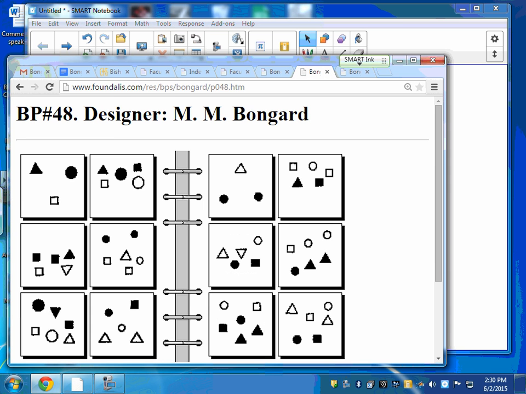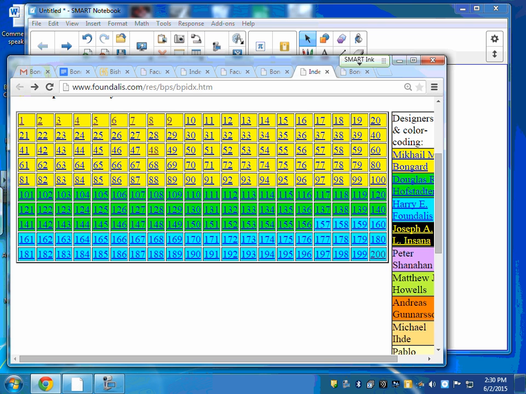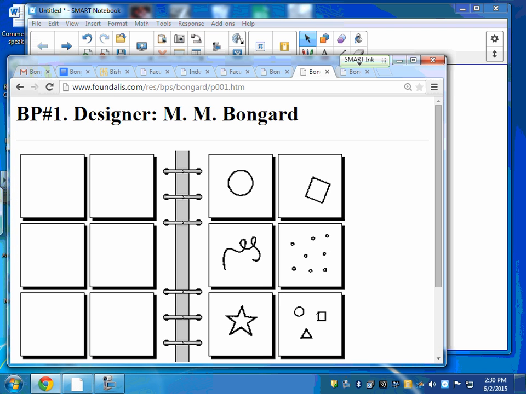Let me back up here. There, here's my index. Okay, so Bongard's problems, his original set went from 1 to 100. He thought, interestingly enough, that 1 was the simplest problem. He wrote these originally for computer recognition. If you had a computer that had some sort of video camera and some software that could recognize patterns, and a computer saw the 6 shapes on the left and the 6 shapes on the right, could the program discern what was going on between the ones on the left and the right?